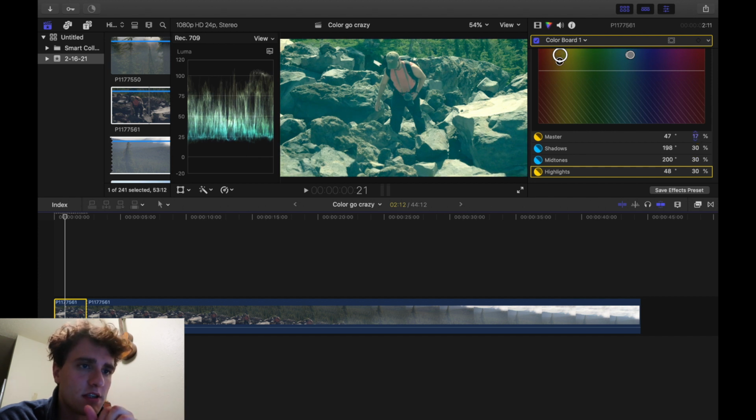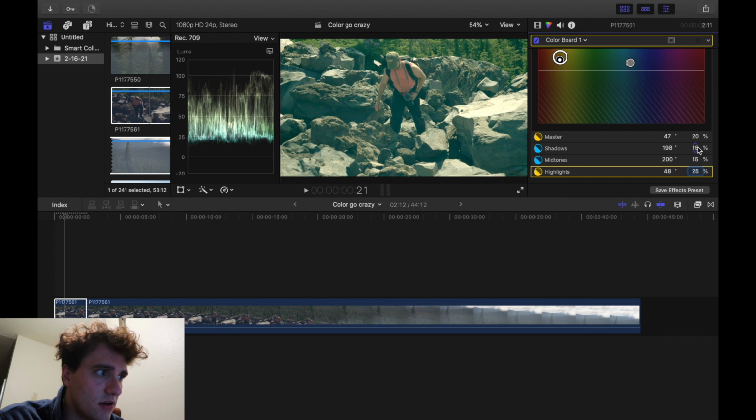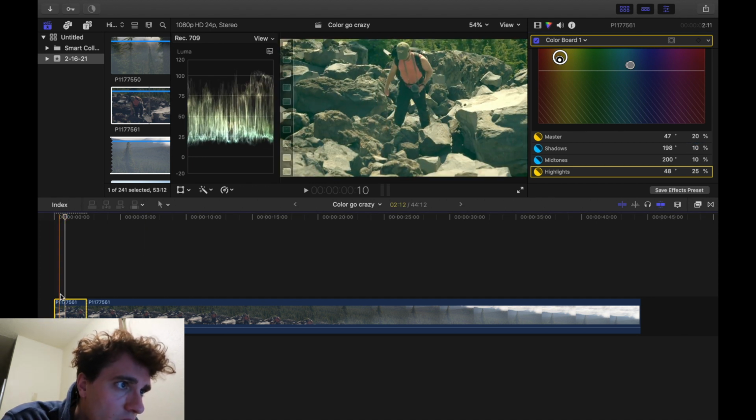So I'm going to turn everything down to 20% with all these colors. In addition to that, I'm going to reduce the midtones to about 15. Oh, I might even reduce the shadows to 15, because that's more of what I'm looking for. And probably reduce the highlights to 25. Now that's still looking very, very blue to me, so I'm going to reduce it even further in the shadows and midtones. And that's finally starting to look more like what I want.